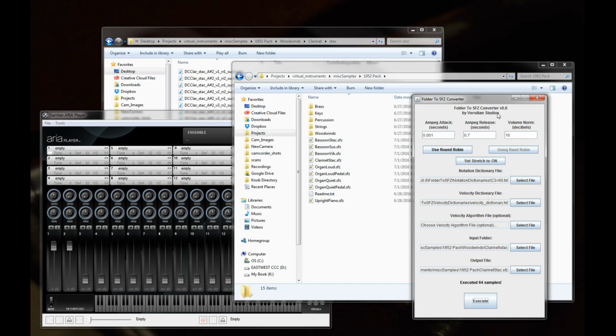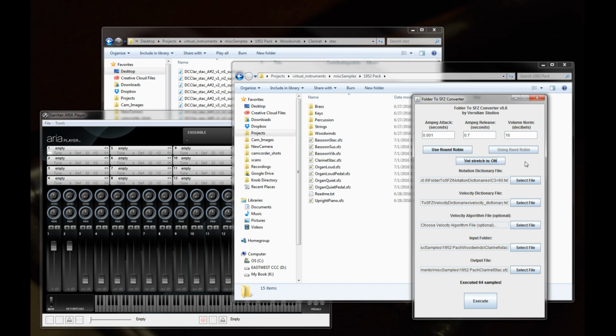So this is essentially pre-release version 0.6. Pretty much the main addition is key stretch. We've added an option to enable and disable the stretching of keys. What that means is, if I say there's a sample on C2 and a sample on E2, if I have it off, it'll only have C2 and E2.